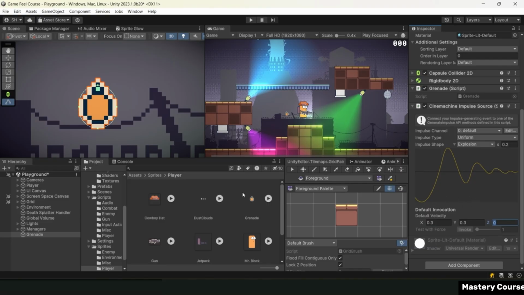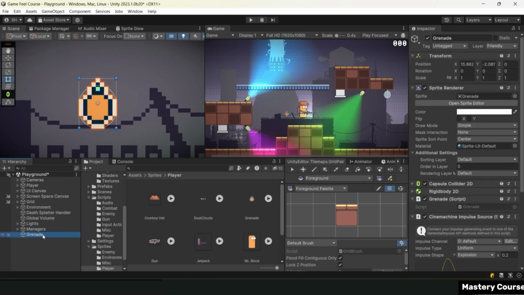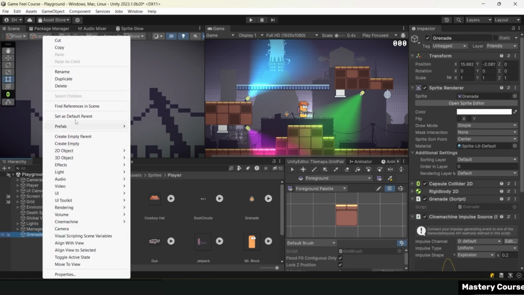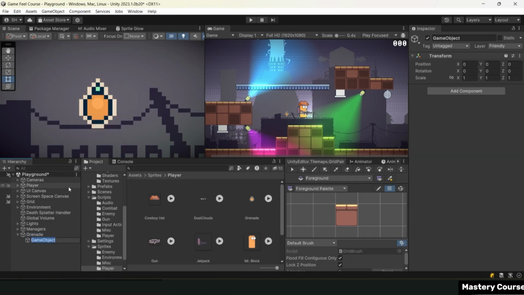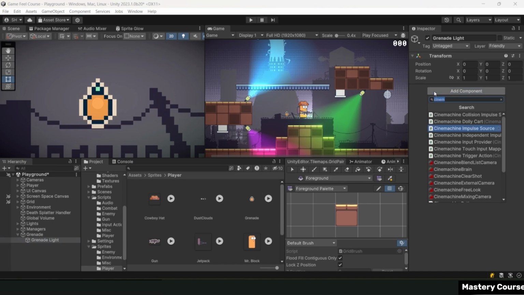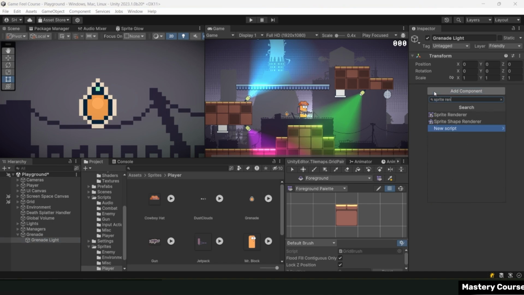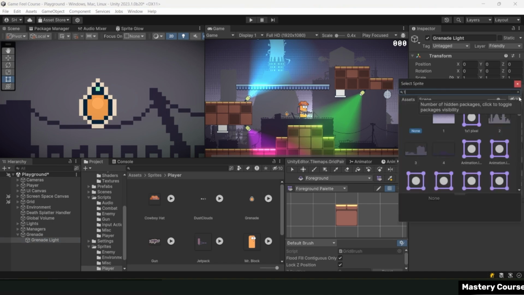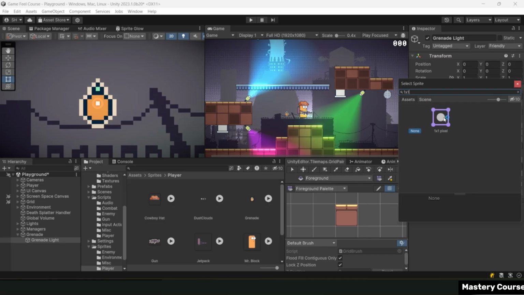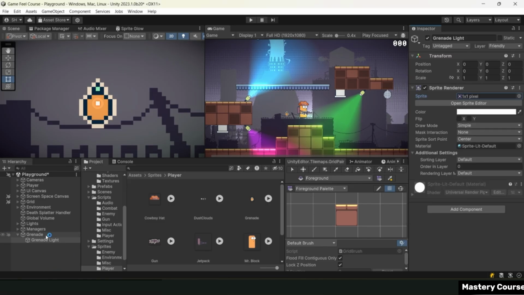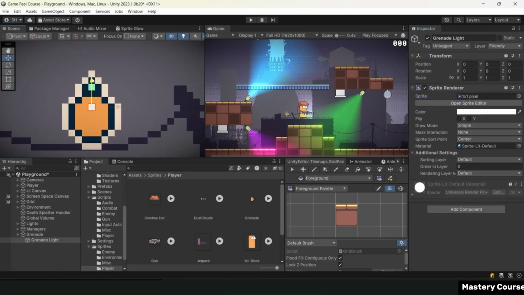And we're also going to need some sort of visual light grenade beep. Now, there's a couple different ways you could have gone about doing it. I'm actually just going to do it with a little bit of a bloom material. So I'm going to create an empty, we'll call it grenade light. And on here, I'm going to add a sprite renderer. And I just want this to be a 1x1 pixel sprite. Something that we can just go ahead and put directly on top of the light.